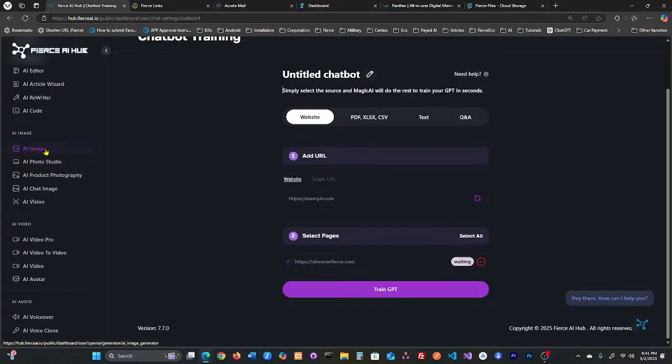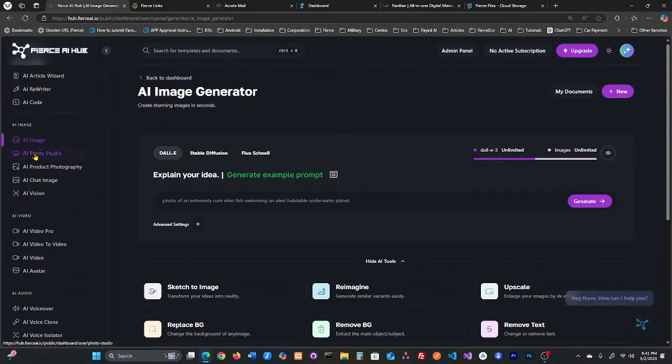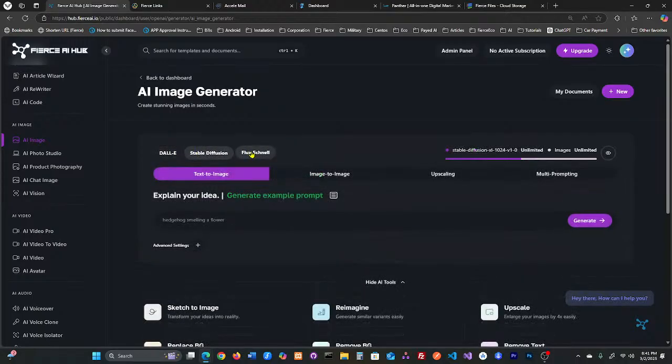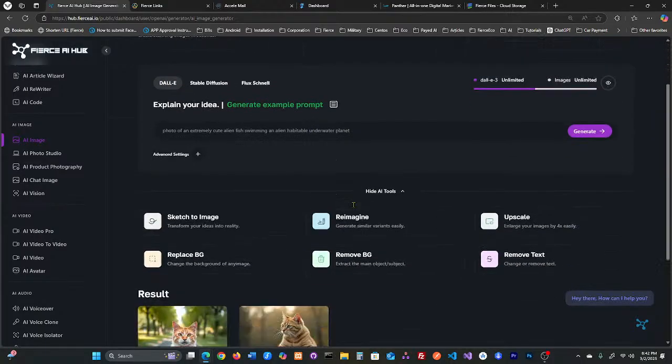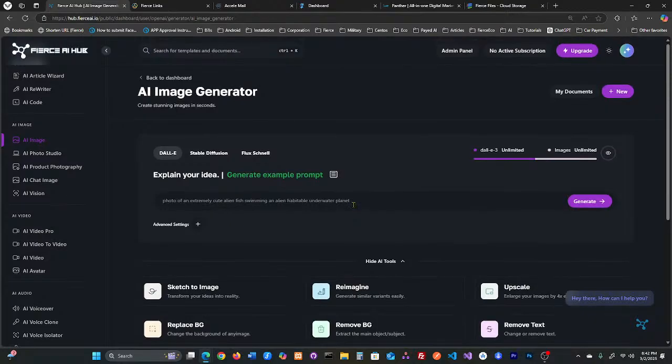AI image, we have where you can create an actual image. We have AI Photo Studio, which is basically where you can remove background from products and things like that. Well, I'm sorry, I take that back. So the Photo Studio is basically where you can remove background, you can upscale and all this stuff, which is down here, also in here. So we have DALL-E, Stable Diffusion, and Flux. We're going to be putting in our own, which is Particle AI, so you'll be able to work with that, but we just haven't implemented that yet. We haven't really implemented too much of our own AI in here yet, but we're getting there.